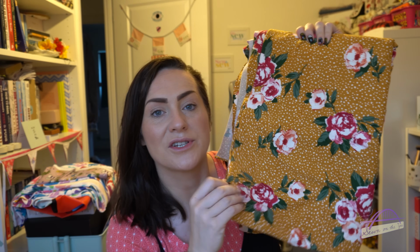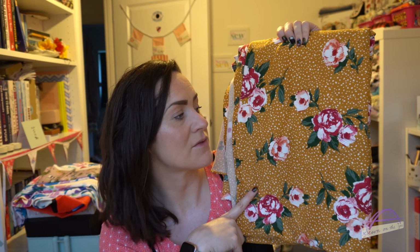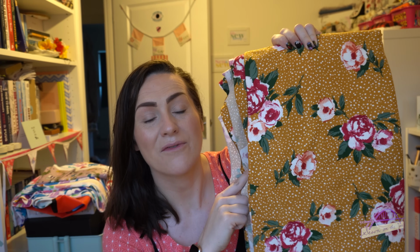The other thing I wanted to show you, it's a fabric I've shown you before, but it's something I'm going to be working on this week. Unfortunately, we have another funeral to attend a week today, so a week on Monday next week. So I'm making something for that again. The theme is bright, so I thought I would use this beautiful brushed jersey that came in the So Hailey Jane box recently. I'm going to make another Mayfair dress out of this.